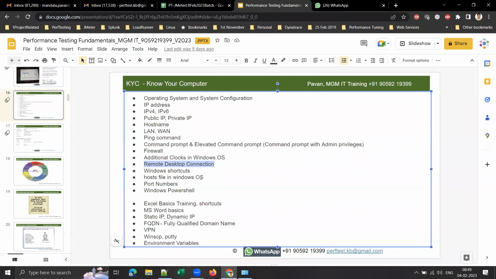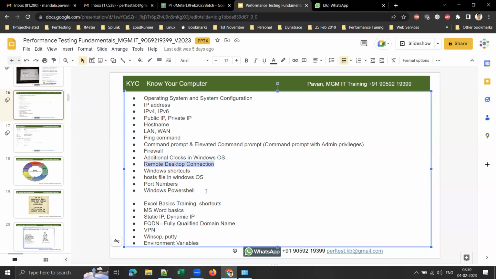Those who want to show experience, many people get caught here with these simple questions, right? Some interviewers ask such simple questions to evaluate whether you have genuine experience or you are just a trained candidate. They need not ask you any real-time question. Because we use this remote desktop connection on a day-to-day basis if you are really working in any project, interviewers ask such questions to find out whether you have genuine experience or not.